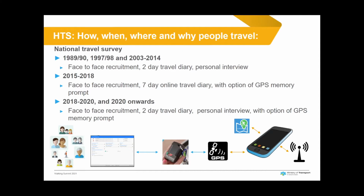And this is used to inform things like evidence for policy decisions. It started out as a risk assessment tool to be able to compare to crash and safety statistics to get an idea of travel exposure to danger. It also feeds into things from when people might park their cars, whether or not you might have opportunities to charge, through to travel to school, which is clearly a very hot topic, through to just how much walking people do, how much cycling people do, and difficulties in access. That can be used for evidence for policy making, by researchers, and as underlying data for modelling how people might make choices in their daily lives.